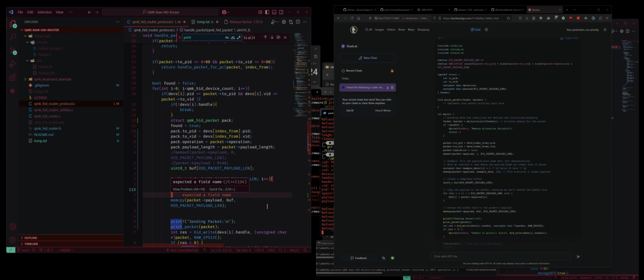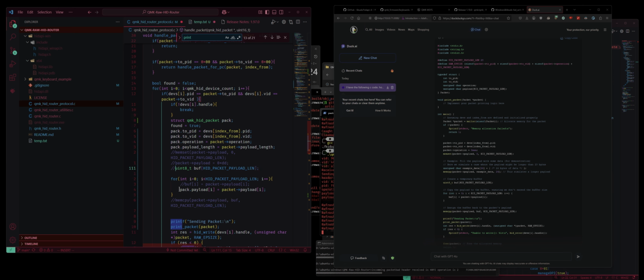What we can do is pack dot payload I is equal to packet payload I. Then we don't need to memcopy this thing.